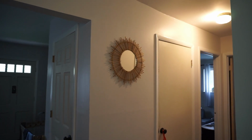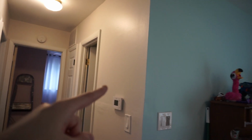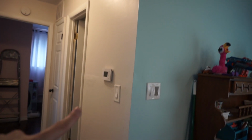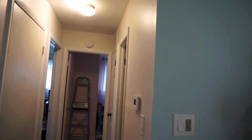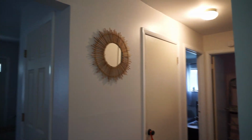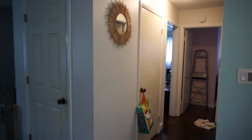So that is up on the wall. That's not the wall I wanted it to go on. I wanted it to go over here, but there's electric running all through because the bathroom is on the other side, and there's the light switches and everything on the other side, and then this stuff right here. I didn't want to take a risk of electrocuting myself over there, so I put it on this wall. That is what it looks like.